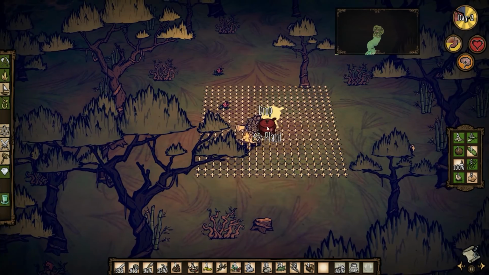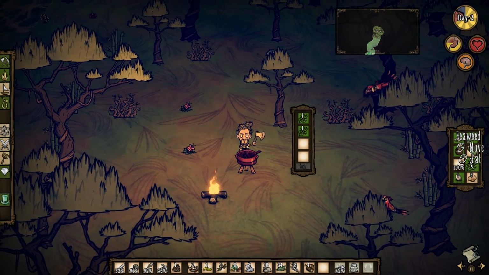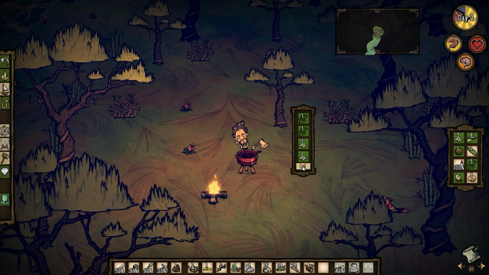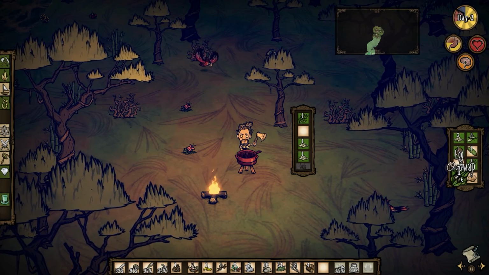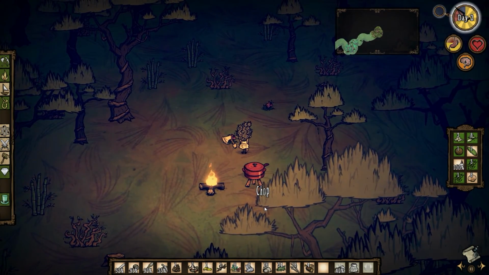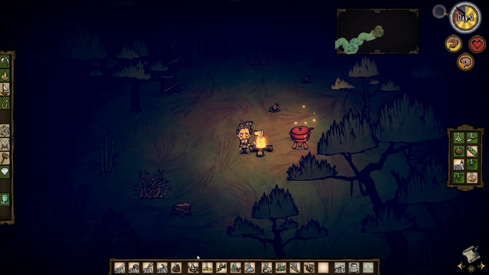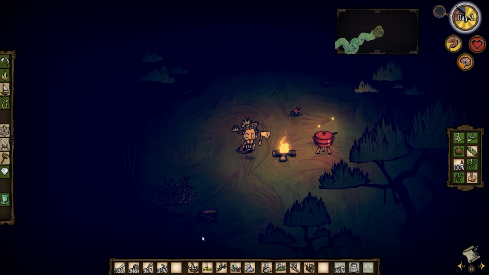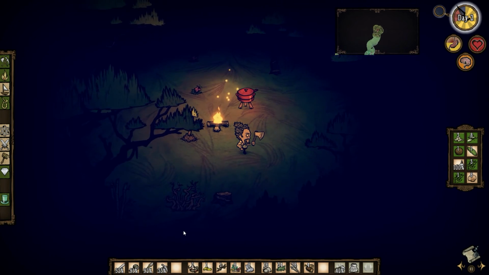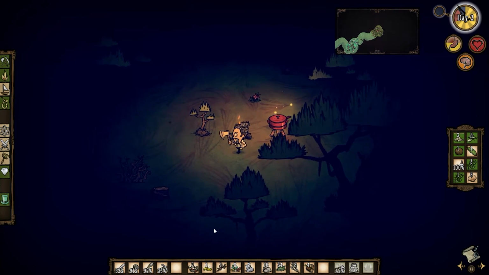Okay, let's get out my fancy schmancy crock pot and cook some food, I guess. What's that gonna make? No, let's get rid of that and put an egg in there just to make something different. And I don't need that. Plant that. Oh, that's gonna catch fire, isn't it? I'm dumb. Oh, and I didn't build a shovel. Go me.